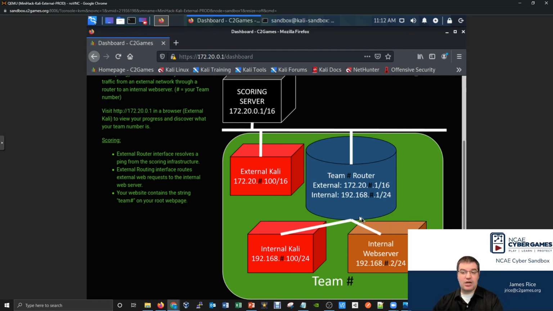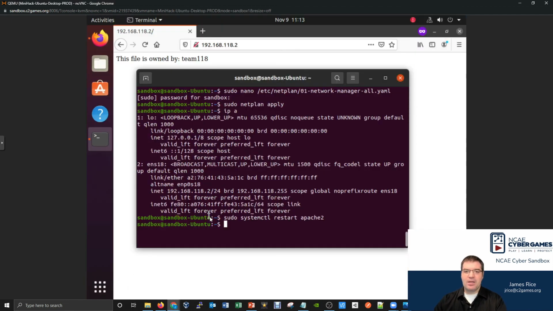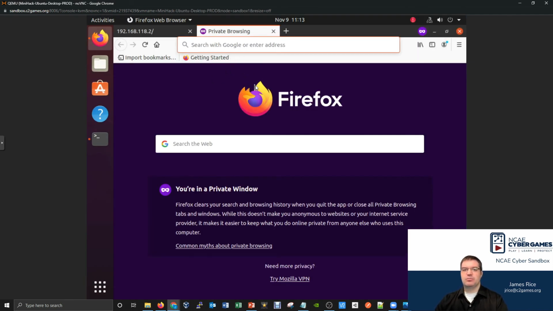So, and that's a really common thing. A lot of people forget the gateways. They lose the gateway and then their traffic doesn't know how to find its way back out of the network. One thing that this also might give us access to is now that this internal machine has been configured to have a gateway and use a routing path, you could actually start accessing things on other networks.